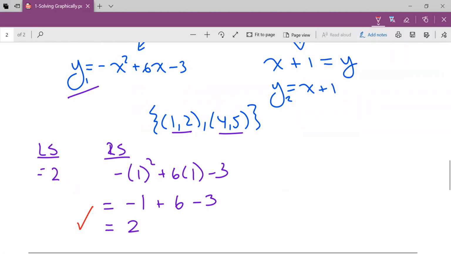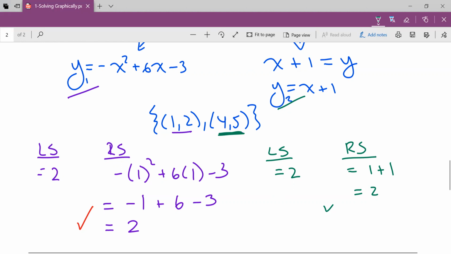Okay, but to make sure I've got this all correct, I would sub that now into my other equation, y2. And so I would simply repeat the process here. Again, I sub it in. On the left-hand side, I would get 2. On the right-hand side, I sub in, and what was our point again? 1, 2. 1 plus 1. Hey, that's 2. It's verified. Now, I would not stop there on a test. I would verify my second point of 4, 5 into, again, y1 and y2 and make sure the left-hand side is equal to the right-hand side.